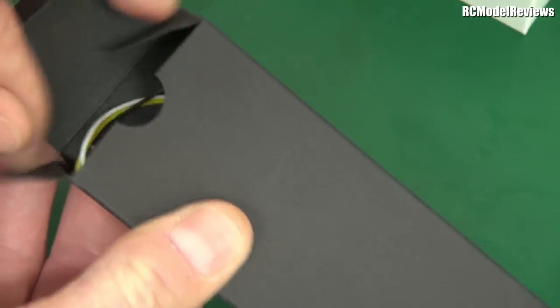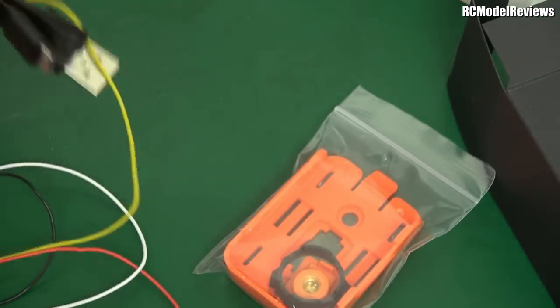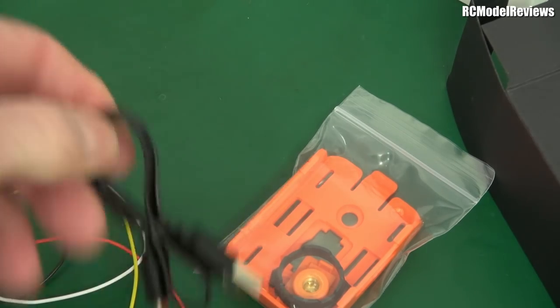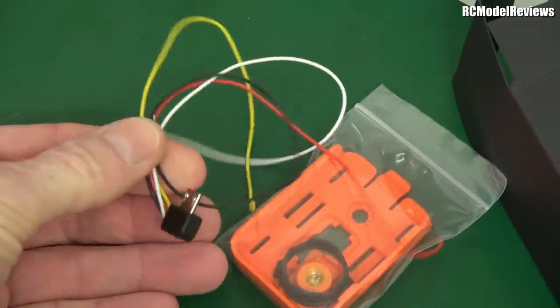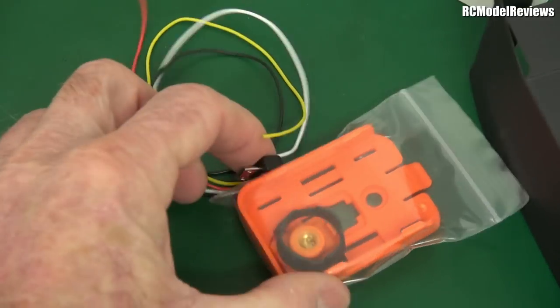We have some cables in here, I would think, and probably a mount, because you can put these on a tripod. Yes, I was right. Full points to me. What have we got? We've got a USB connector for charging and connecting to your computer if you want to. We've got a cable here, so you can use this as an FPV camera. This will give you your video out and allow power in. And I think I read on the box, it's got quite a voltage range. It will do up to 4S, so you can run it up to 4S directly without the need for a BEC, which is kind of good.